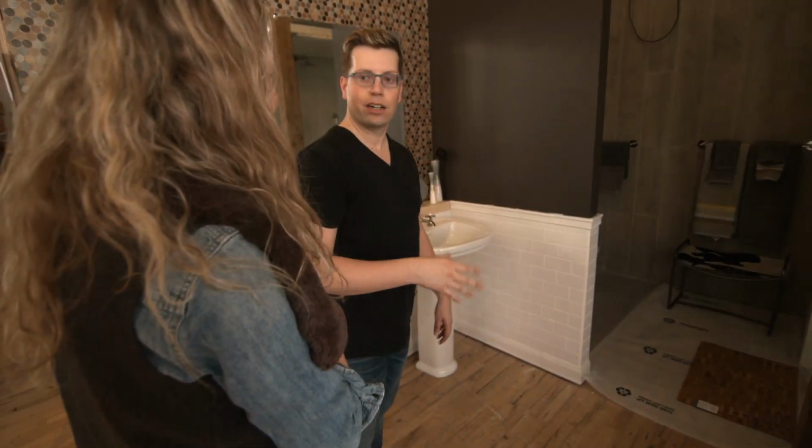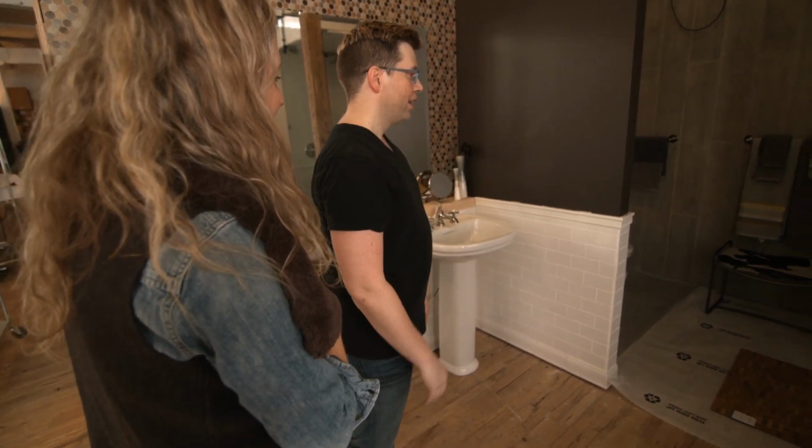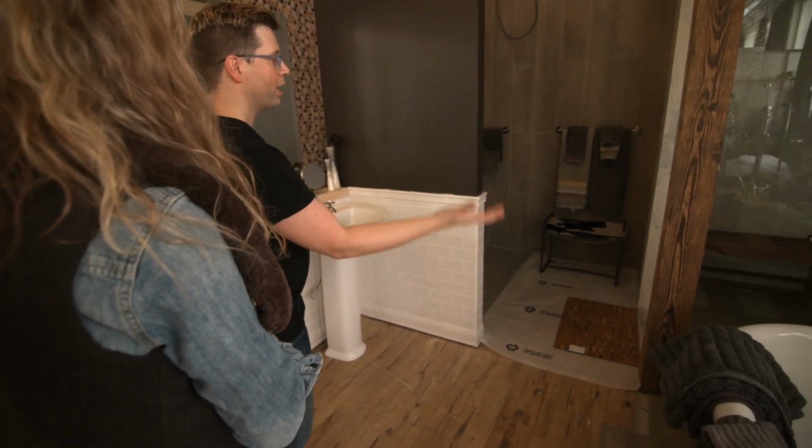But when it came down to this process and going through the design, what I found out about myself was actually, I thought I was one particular thing. I thought I was a modernist. I am clearly not a modernist. I'm very eclectic. I like things that are modern, I like things that are classical, I like different shapes and different patterns, and I like to mix them all together.